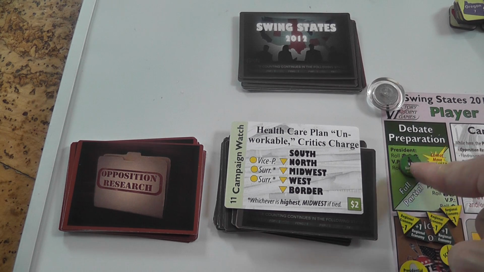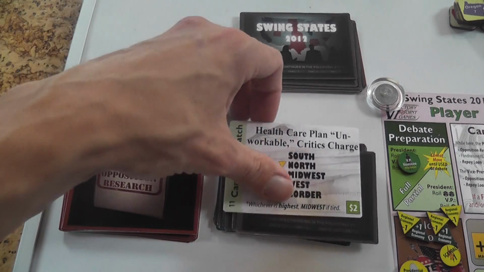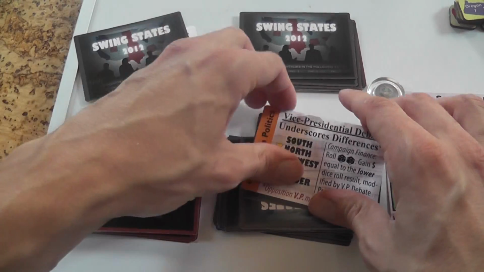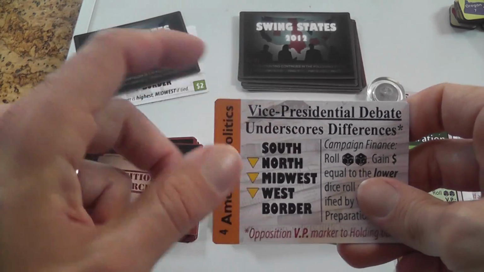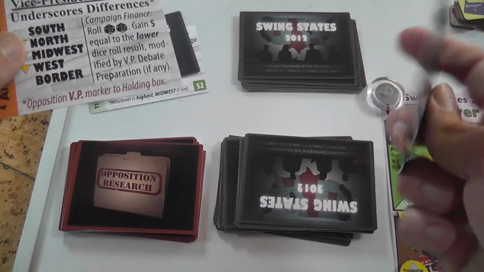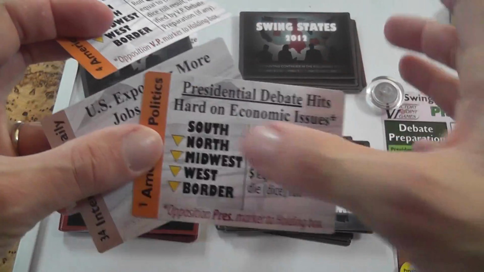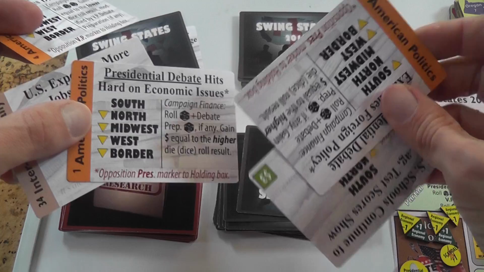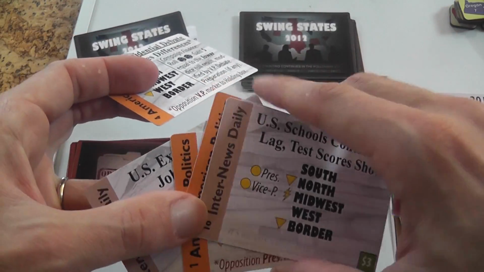And if it stays there for 2 turns, doing nothing else, which is the cost of the commitment, then the marker goes to the full debate preparation. When the debate comes, first you resolve this part of the event card normally. Most cards are indeed like that, and they show you a list of possible locations on the board, and you have symbols determining what happens there.